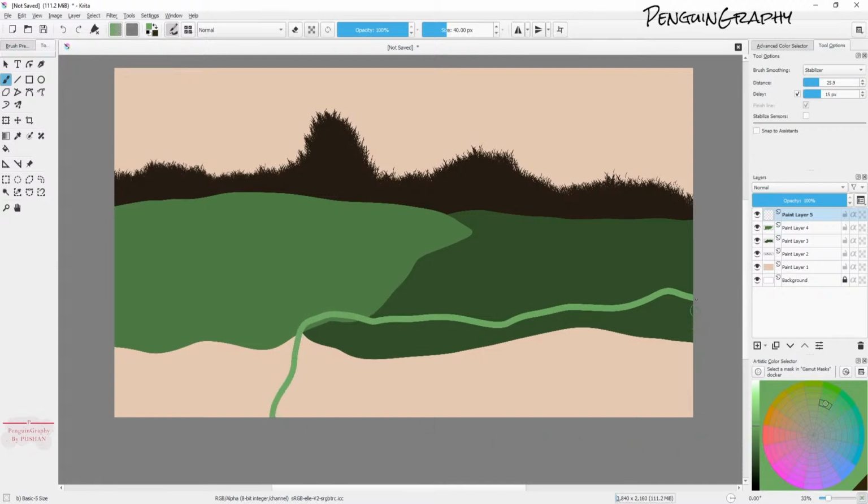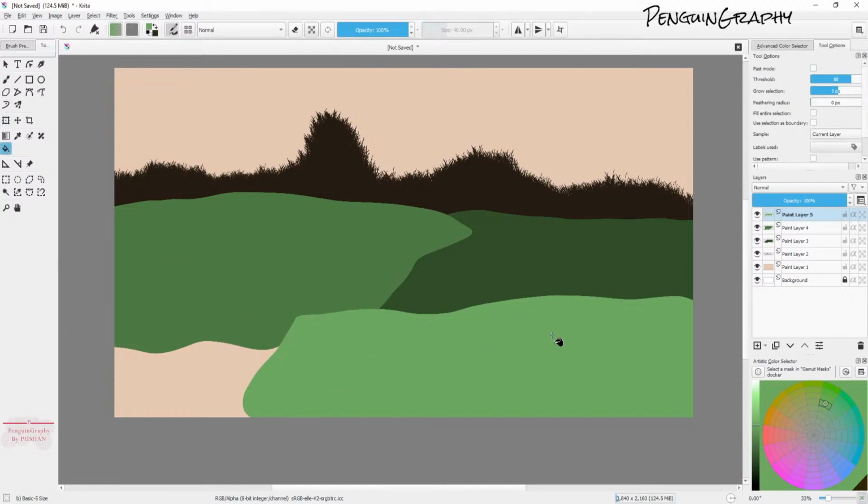Okay, sorry, I did something wrong. Okay, now this area doesn't look that great, so I need to fix it like this. Sorry. Okay, you know, the original paintings, they take a lot of time, but when I upload them, they are fast forwarded, so it doesn't really matter.